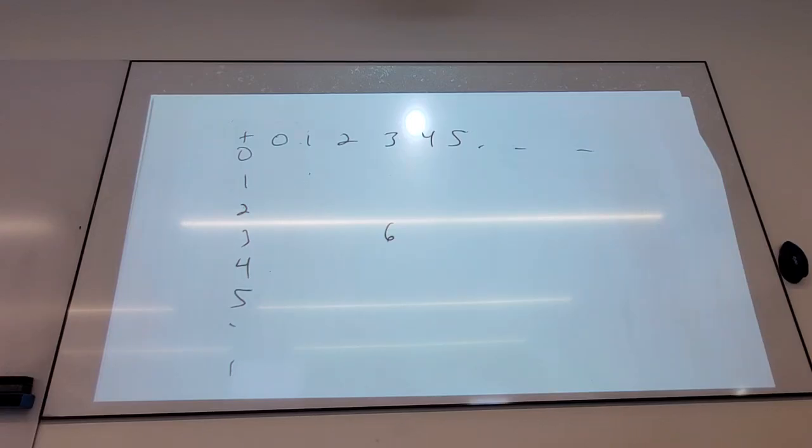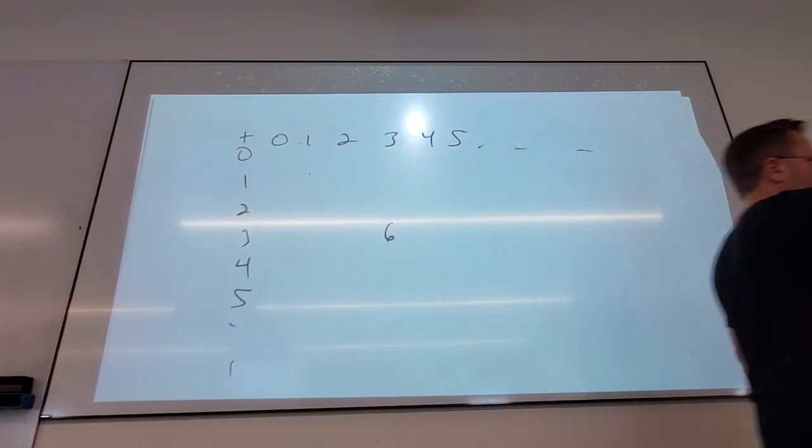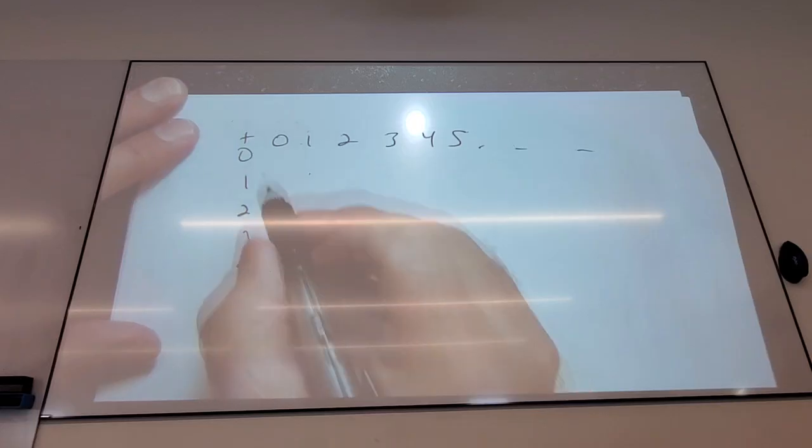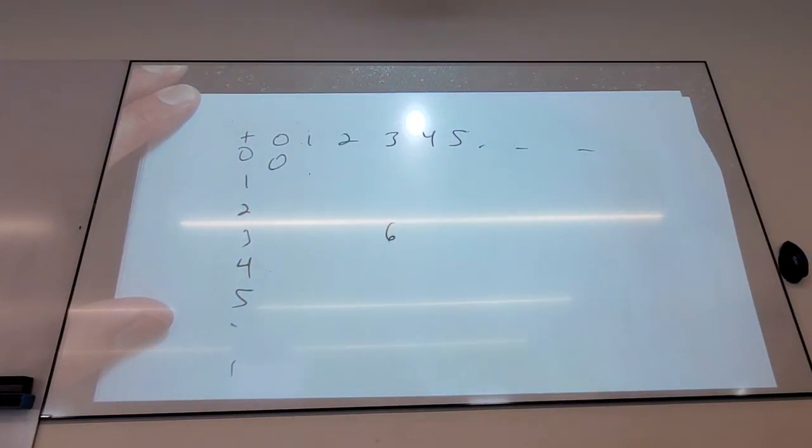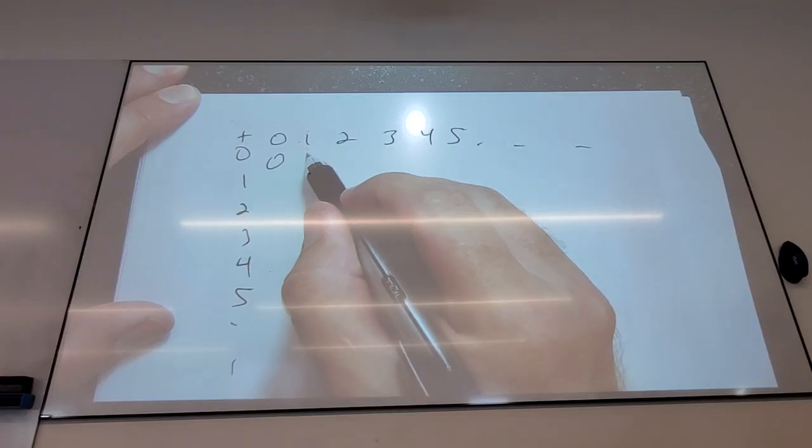Now real quick, you guys have gone through math classes. You know, number one, math people don't say things really well. We don't name things really well, but identity kicks ass. 0 is the additive identity because it's what I add to maintain a number's identity. It doesn't change. So the first thing a student will pick up on is if I have no toys and you give me no toys, I still have no toys. If I have no toys and you give me 1 toy, I have 1 toy.